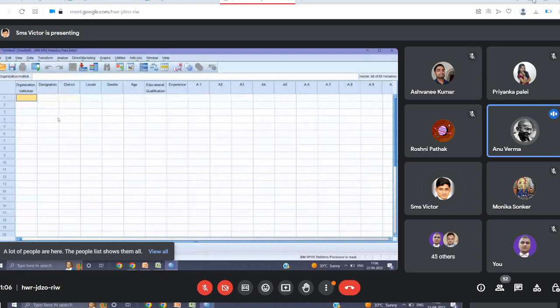What have we done so far? We compiled data, we coded data, we entered data. Only this we have done till now. Okay? Yes, sir. Now we will go for the next thing. First and foremost, after entering data and the variables, we have to see whether the data is proper or not.